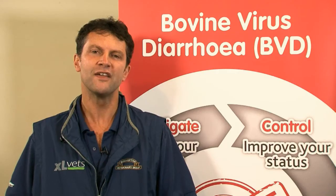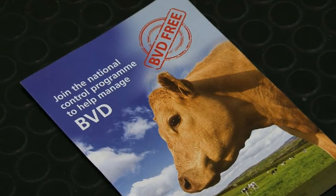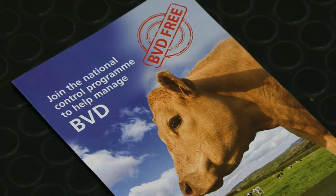The fifth step in control of BVD is making sure that, having done all the hard work of planning and establishing the health status of the herd, and then either keeping BVD out or removing persistently infected animals, we don't leave the job there. It's important that we continue to monitor the ongoing health status of the herd so that we can spot the early signs of BVD reappearing, and maintain confidence that the herd remains BVD free to maximise health, welfare and profitability for the future.